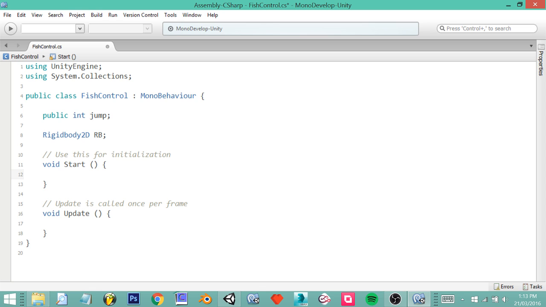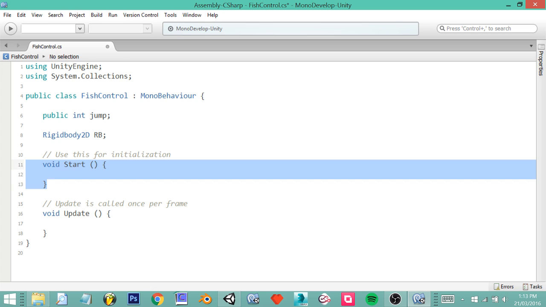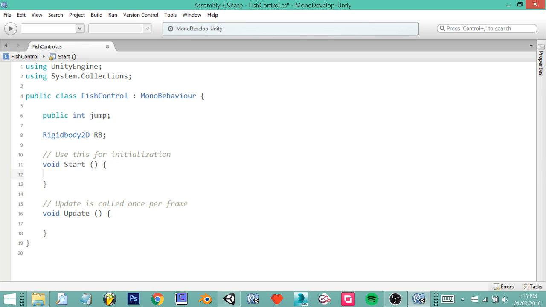That's all we need for now. These parts here are a little bit different. They're called functions, and they're basically events. You can trigger them whenever you need inside the game. Start is a default function. It happens whenever this script appears in the game, and it happens once.